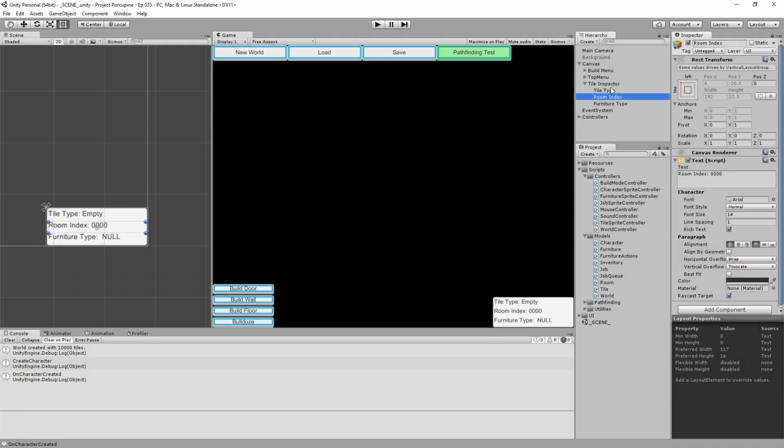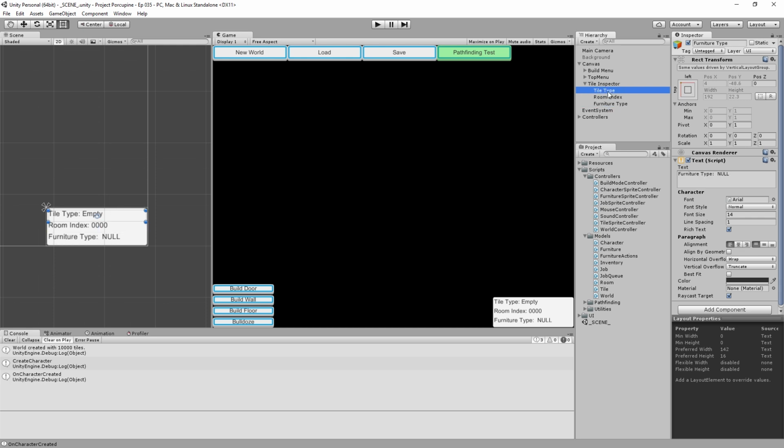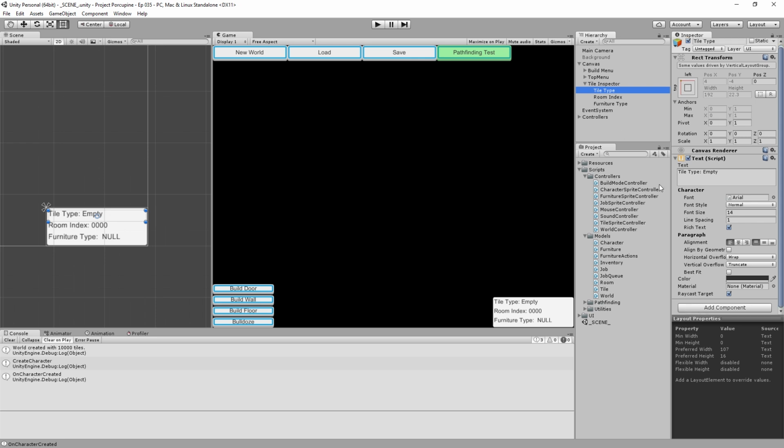So, what we can do, or what we want to do, is every frame, we want these to get updated with the info about what's under the mouse. There's a couple of different places we can put this code. I think it's probably fine if we add a component to the tile inspector to do that. There's something to be said about each one of these could have their own component. So, something like a script called UI update tile type text or something like that. And you just throw that component on here, and it'll update the text component of whatever it's attached to based on the tile type under the mouse or something.